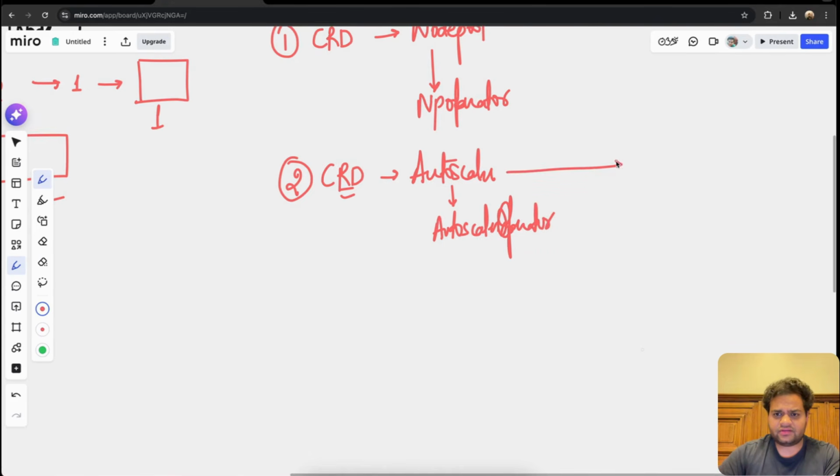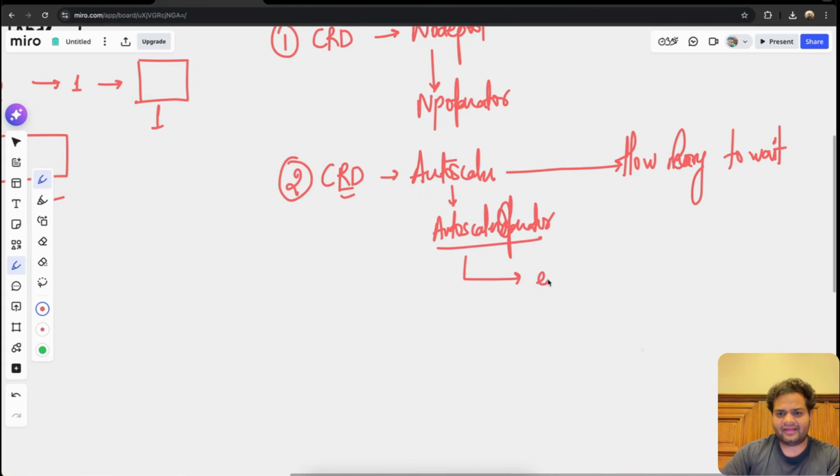This autoscaler custom resource is very simple. It just says how long to wait before checking for pending pods. Let's say frequency, for example. You can say that my autoscaler operator should look for pods every 5 minutes. This is the frequency that you are configuring in your custom resource definition.